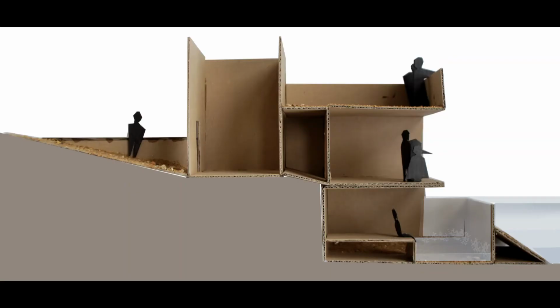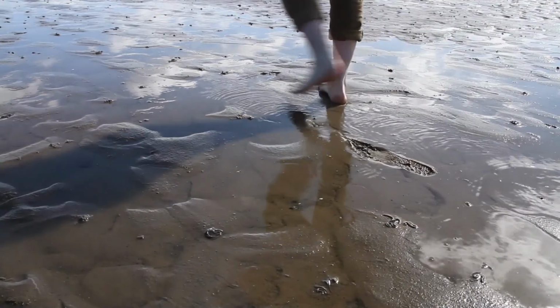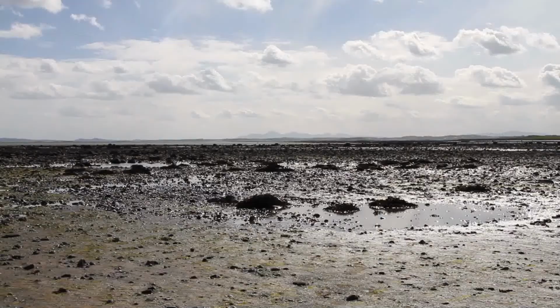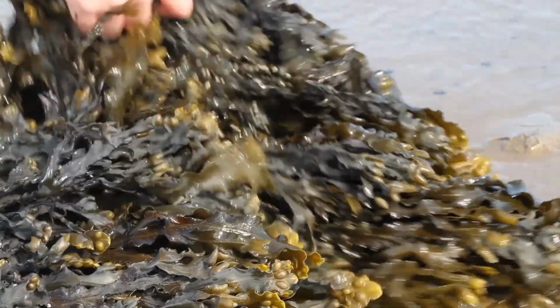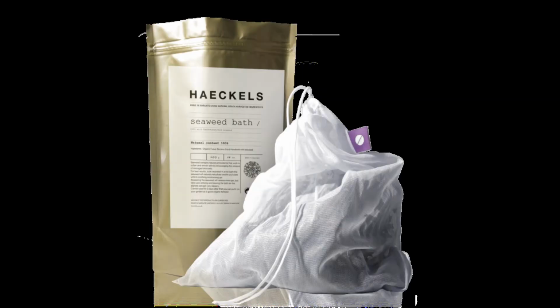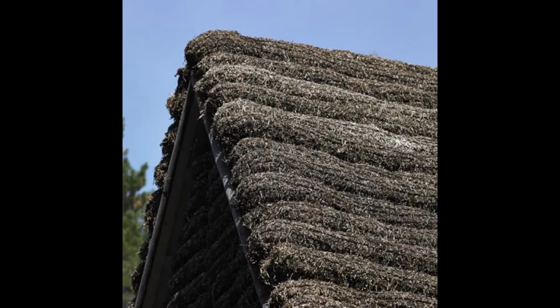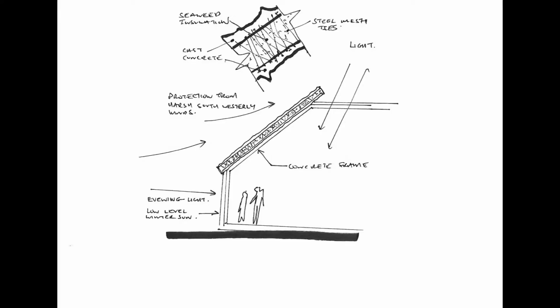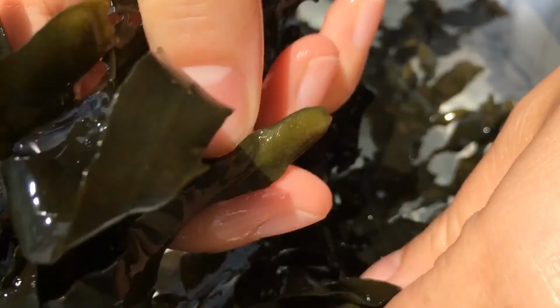I was interested in developing a phenomenological approach to the concept. I tried to get as involved as possible with the site materials and the raw seaweed product. I researched emerging areas of sustainable seaweed uses, including traditional Irish baths and cosmetics. My technology report explored the use of seaweed as a building material, which eventually filtered into my final design as an insulation material. I also experimented with the processes that resulted in the seaweed product that could be applied to the skin directly or infused in cosmetics.